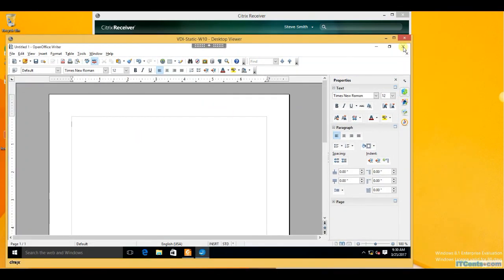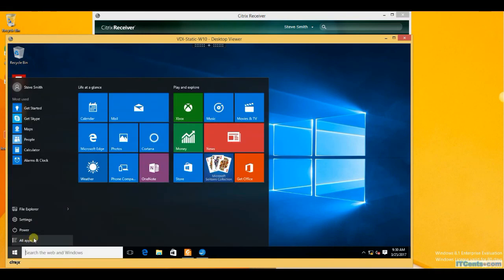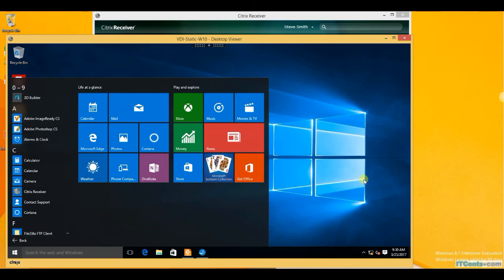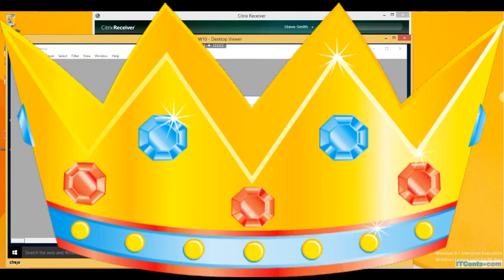I can access all my Appstack applications, because in App Volumes you are assigning an application to a user, to an Active Directory user or Active Directory group or Active Directory OU or a computer account, regardless of a catalog. And that's the beauty of it. So Stephen Smith is logged into this VDI delivery group, and this VDI is a static desktop. But as long as Stephen Smith is entitled to or has been assigned some Appstacks, he will get those applications.